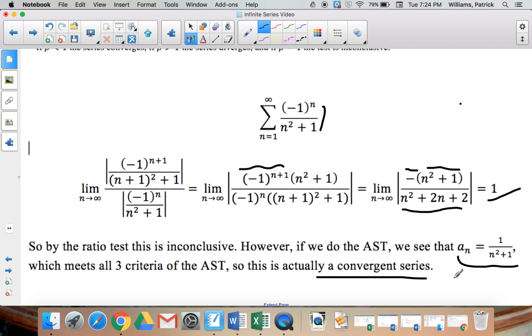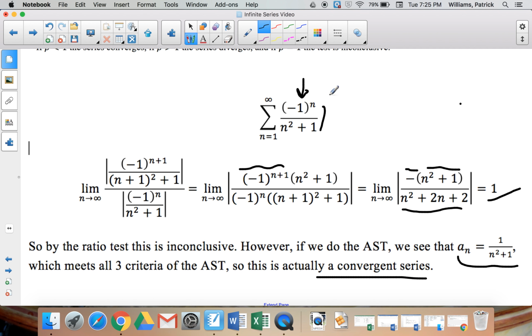So this highlights something that we've got to do from time to time in series evaluations. When the series are inconclusive, we've got to go to another test. And remember, I told you guys the things that we look for in the ratio test are generally things raised to a power of n, or things with factorials. Now, this did have a negative 1 raised to the n, so we could use the ratio test on it. However, this one to me screams a little bit more alternating series test, just because we don't have anything else raised to the power n, and we also don't have any factorials in it. But again, that's not always the case.